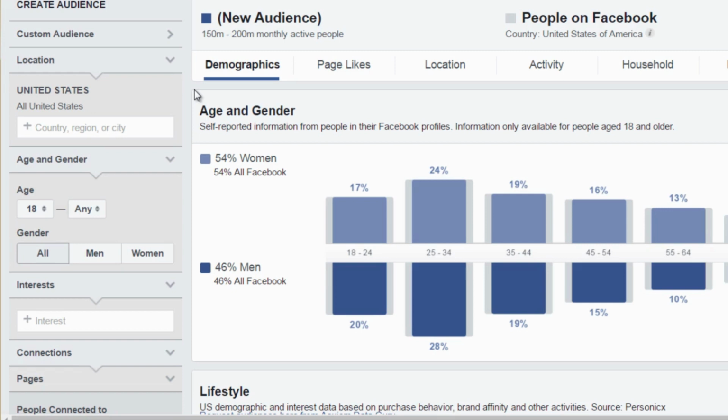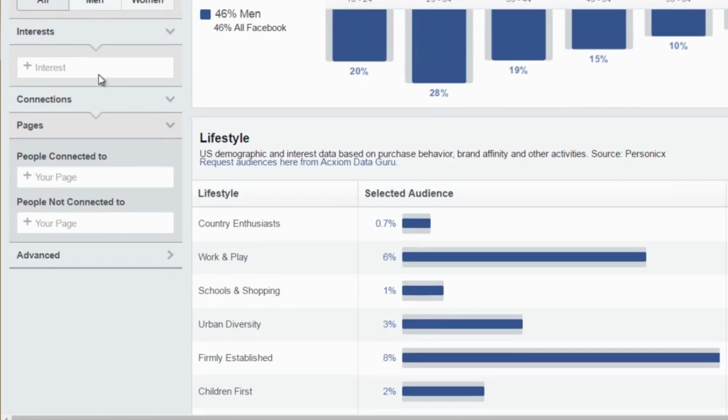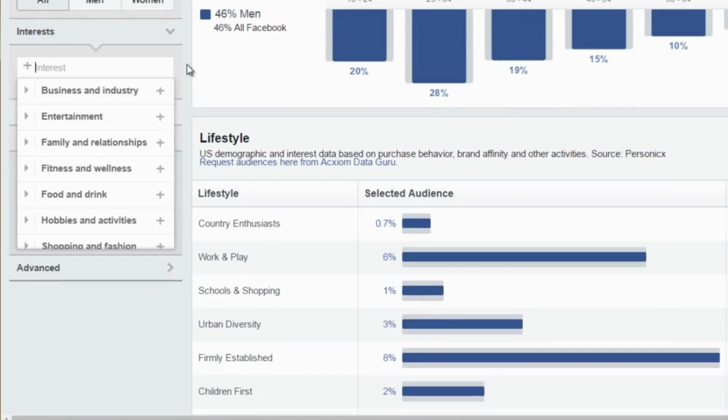By default, it will choose your country. In this case, I am pinpointing the United States, but if you are coming from a different country, typically it'll choose that for you. Of course, you don't have to choose your country. You can choose a different country if you want. I can X out of this and choose, for example, Australia or Canada or the United Kingdom, but I'm just going to leave it like that. You can also choose the age and gender, but typically I leave this blank because I am interested specifically in the interest, and based upon the interest, it'll tell you more data about that particular demographic.